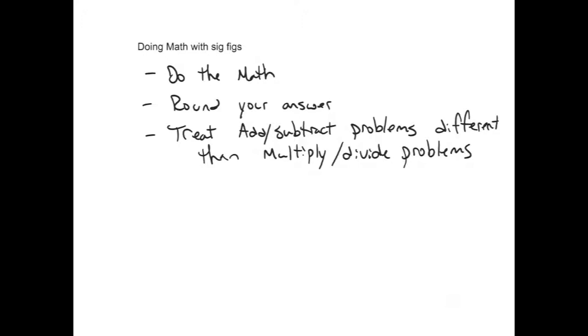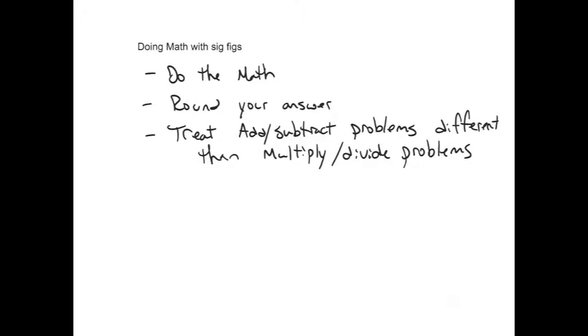I'm going to talk about the rules for add-subtract first. This is the lesser used of the 2 types. Add-subtract happens less often, maybe 30 to 40% of the time. Multiply and divide will happen most likely, but I'll start with add-subtract. Now when it comes to adding and subtracting, it's really nice if you stack the numbers on top of each other and add them together like you learned how to do in elementary school.